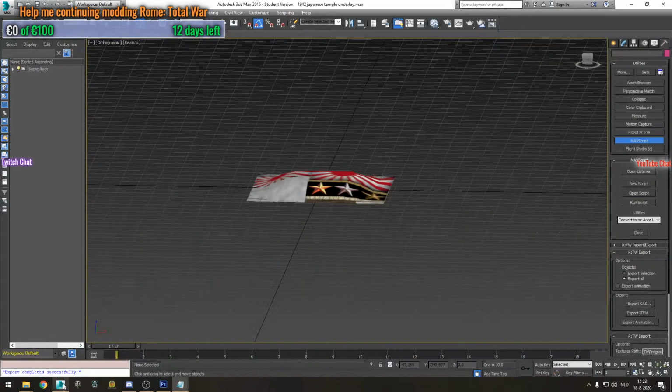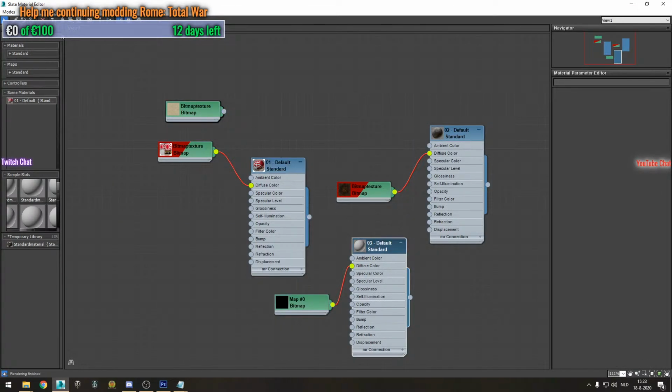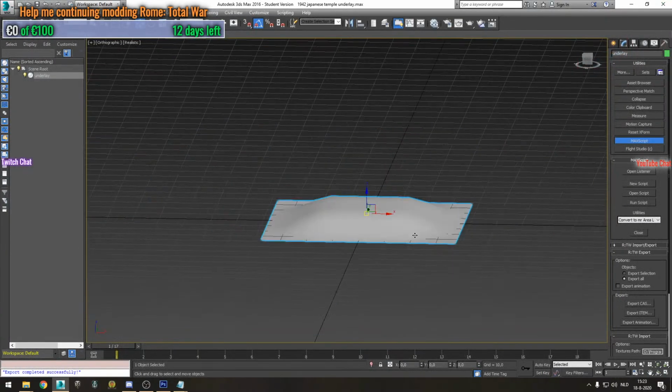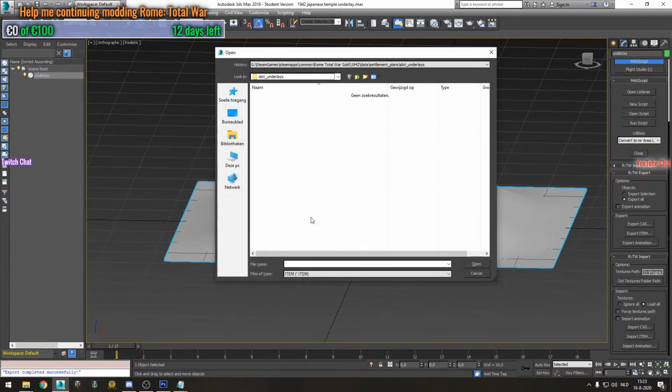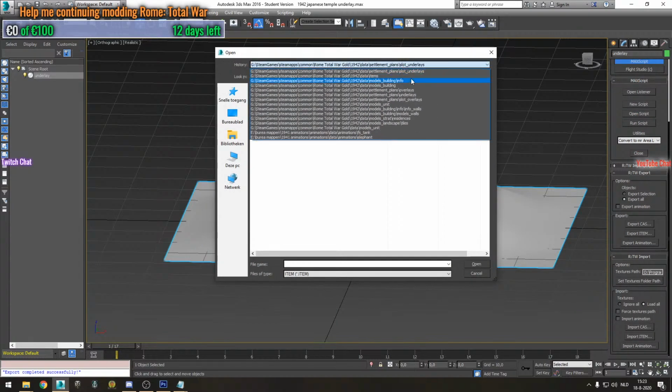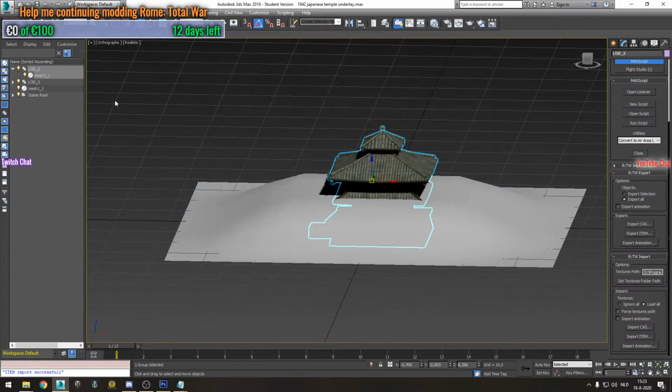So let's do that. So we have this one, underlay. Let's import an item. Let's import a temple. Japanese temple. So this temple needs to be raised now because it's in the grounds.